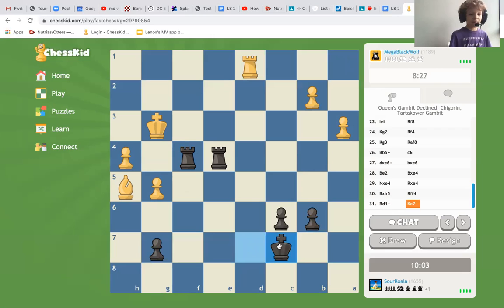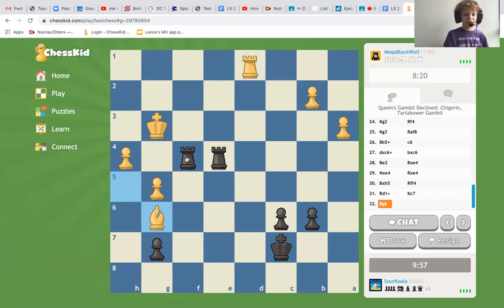I'm still up a point, 1 point. But I'm trying to get that point back. I'm trying to be up a full 2 points. Oh, and I'm gonna be up a full 2 points. Should I give a check first? Or should I just capture? I think I'm gonna give a check first. Yeah, I'm gonna give a check first.